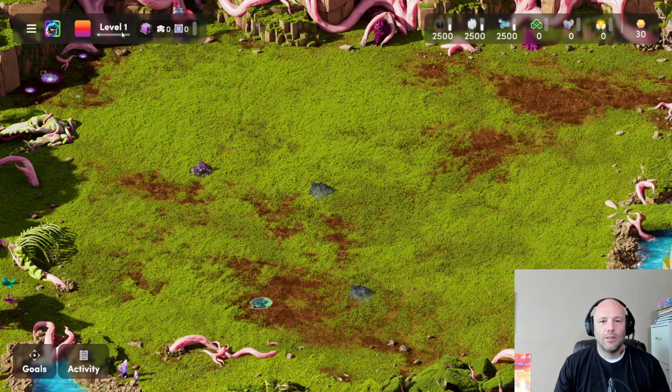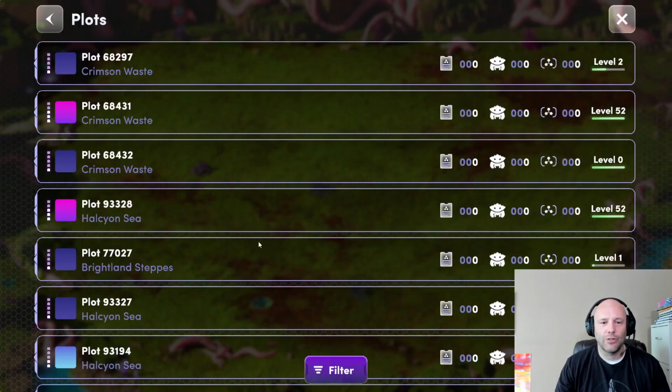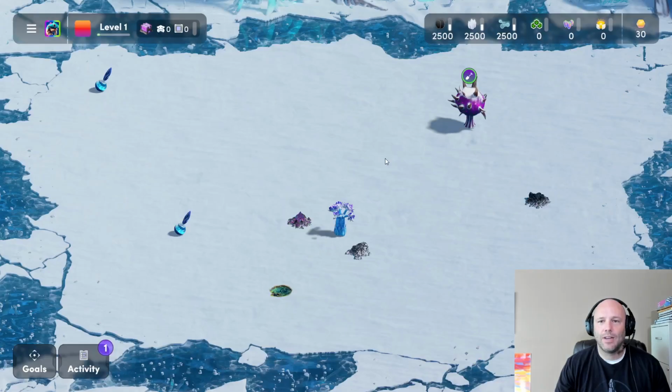Alright, so what the heck, we'll do it here. I have a little bit better Tier 1 land that has 1 of each. I'm going to show you the graphics. So that's Brightland Steps, and then we have Taiga Boreal, which looks like this. The Iceland. I am going to go ahead and clear these.